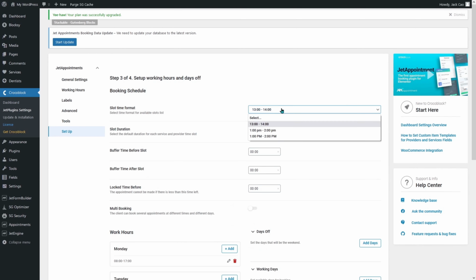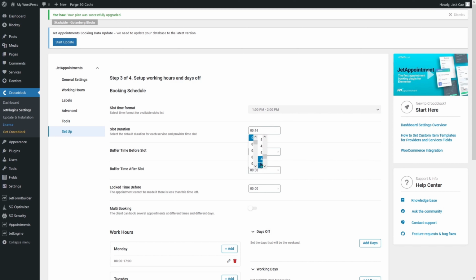And over here, the time format, you can select either this or maybe you want the AM, PM, but this is the uppercase. So let's, for example, select this. Now the slot duration is the average time for an appointment to complete. So for example, each dental appointment would take probably around 45 minutes. Not sure why this is the case, but anyway, you can see it here.